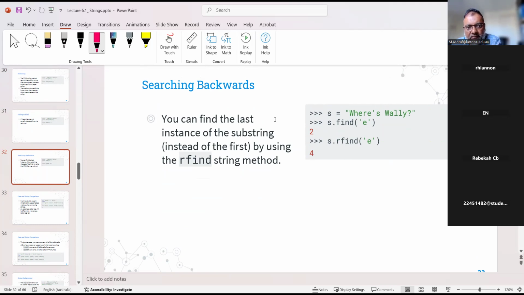For example, if you look at this example, that is the backwards thing. Reverse find, rfind, is the backwards thing. So rfind E is returning 4, because this is the E, and E is actually at 4, but the first occurrence is at 2. Okay, I think that is what's happening. I just want to give a quick one minute break. I'll be back.